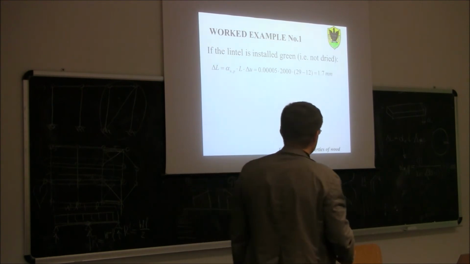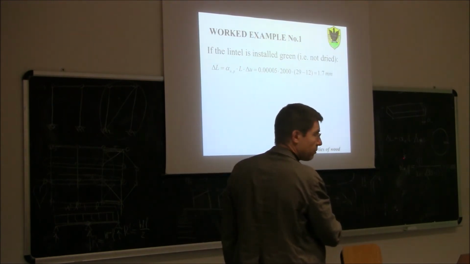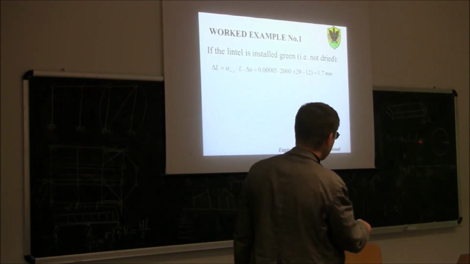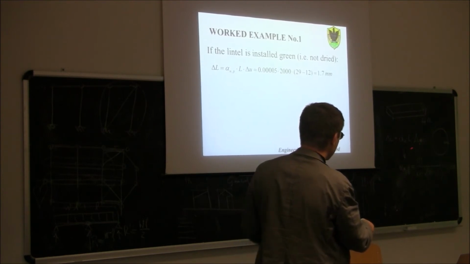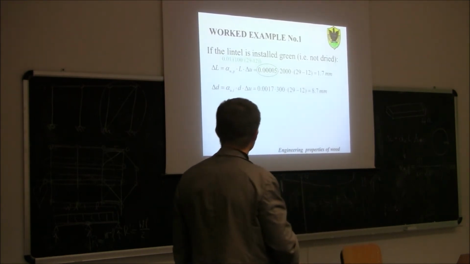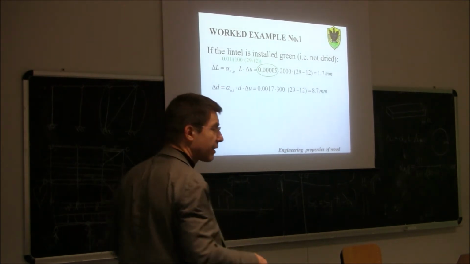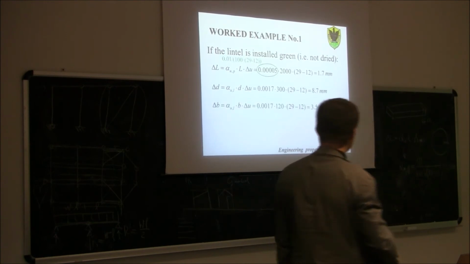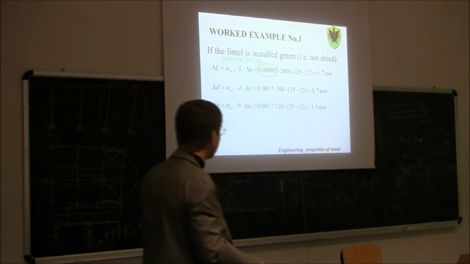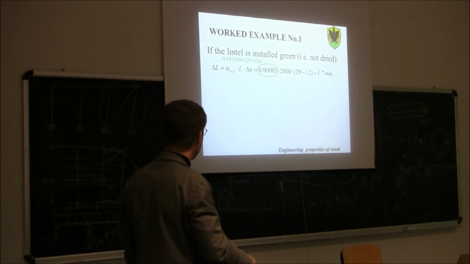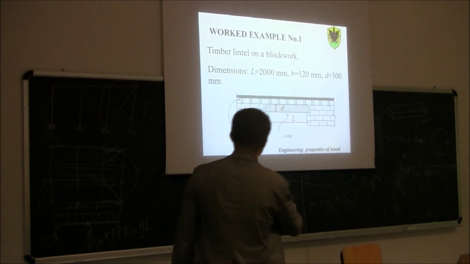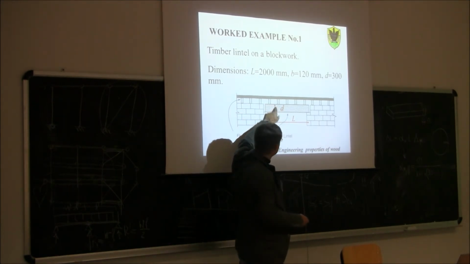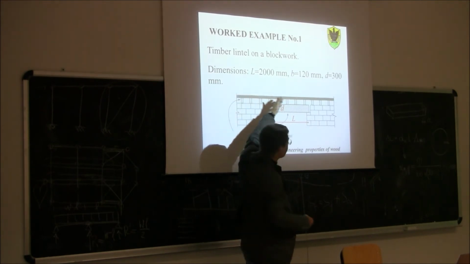Now, in the other two directions, we have a different value of alpha, because the direction is perpendicular to the grain. We use instead L, the other dimension, and again, delta MC will always be 30 minus 12, 29 minus 12. So, in the direction of the depth, 8.7 millimeter, in the direction of the width, 3.5 millimeter. So, let's say 8.7 millimeter, 1 centimeter. So, you can see here, this one, in the long term, is going to shrink by 1 centimeter. 1 centimeter out of 30 centimeter.